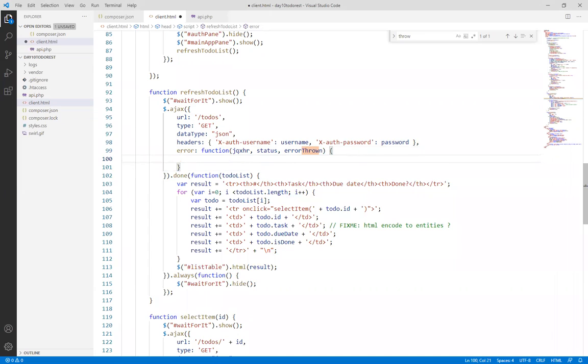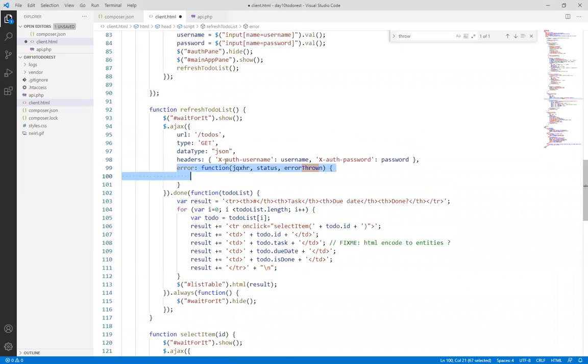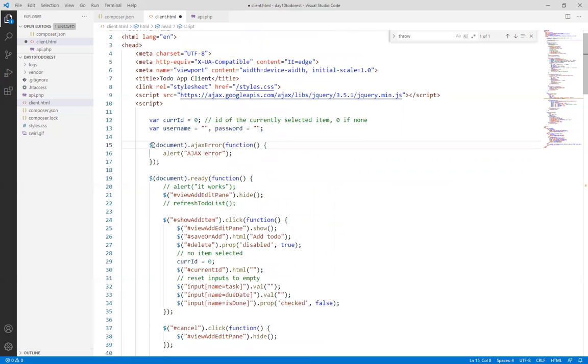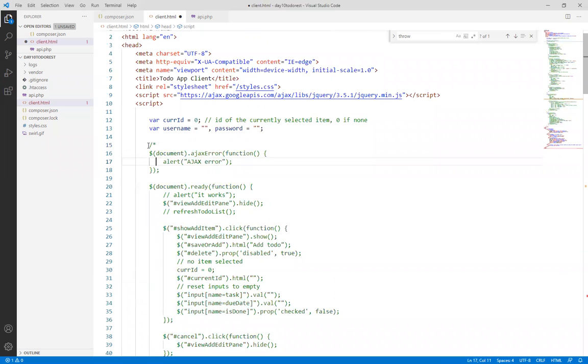And I will need to handle that. So this will be called when there's a problem. Now I know we already have a global handler up here. See this one, right? The global handler. Well, we actually don't want to be using that anymore because it was okay for starters, but now that we're doing more sophisticated things, this is not really appropriate anymore.